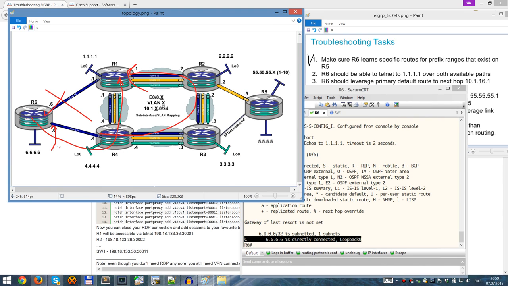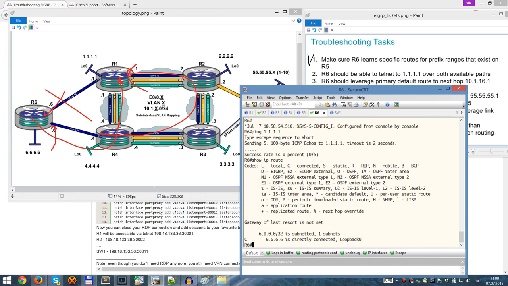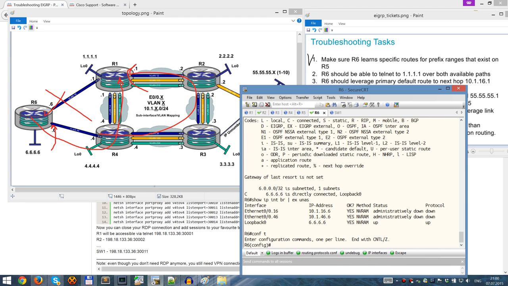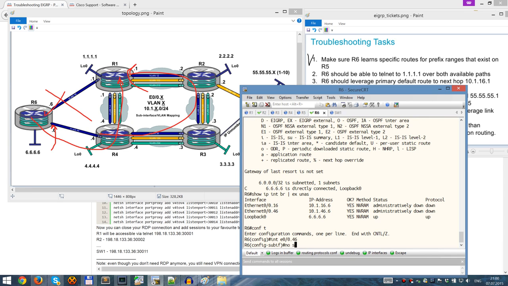Alright, so let me do this. I will do show IP interface brief, exclude unassigned. Wow, so this interface was down, right? So let me enable it. Interface E0/0.46, no shut.